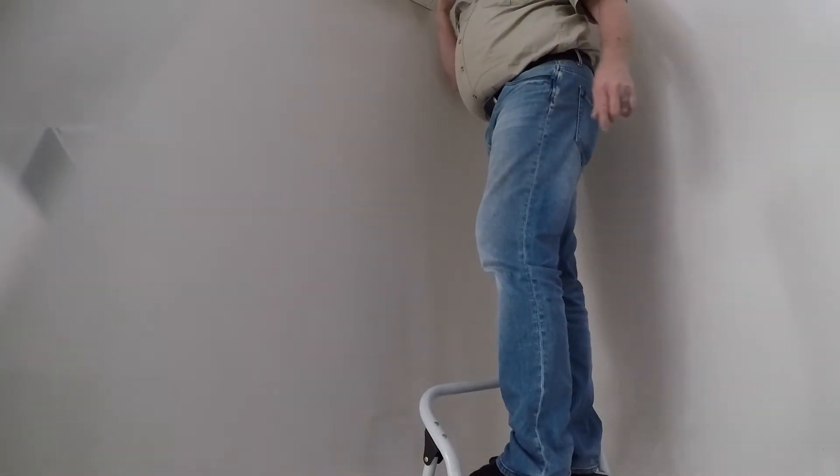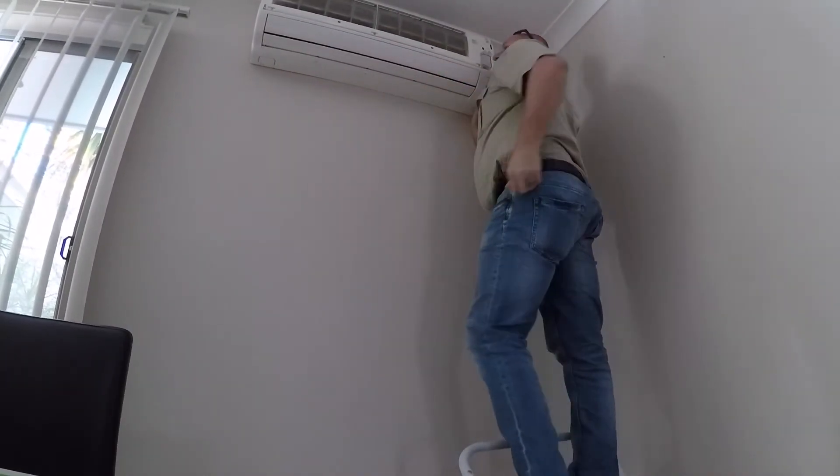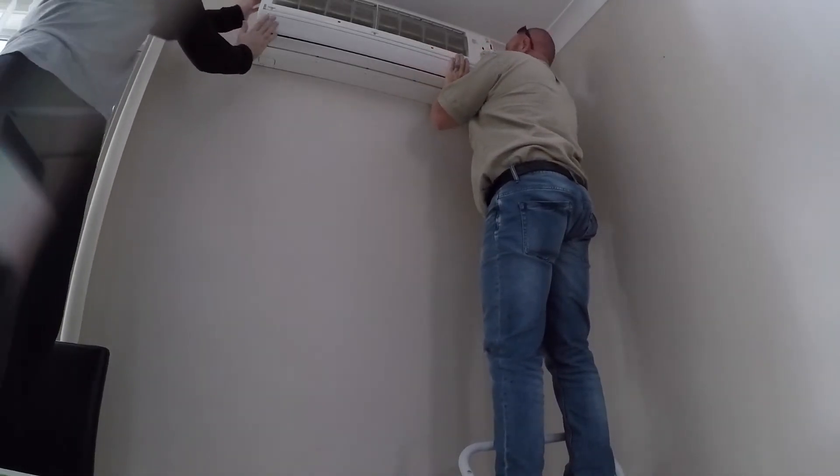Are you ready to catch? You catch the unit, I'll catch the snake. I'm about to get a snake. I've done this for 26 years, and the amount of times I've not been able to get the snake — so if I learn how these are put on, I'm sorted.